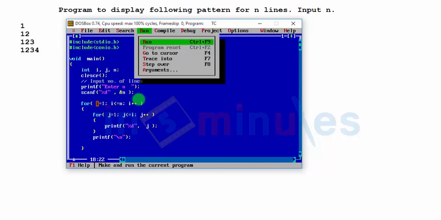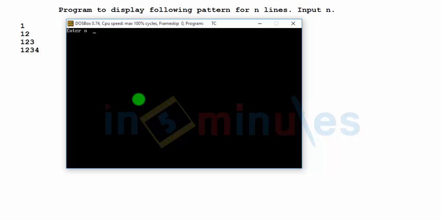Let's try and run. Let's input 5 over here again. Press enter. Yeah, now the output is correct. It's 1, 1 2, 1 2 3, 1 2 3 4 and so on. Now observe one thing. There is no spacing between the digits because we have written printf %d j. So every j will be printed one after the other without any spacing or new line, and then after printing the loop of j, it prints a new line.